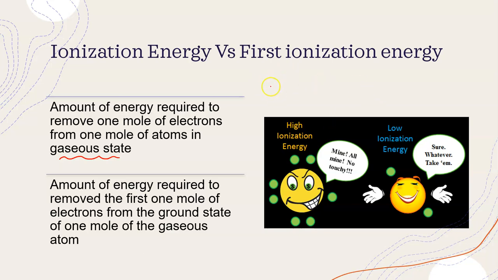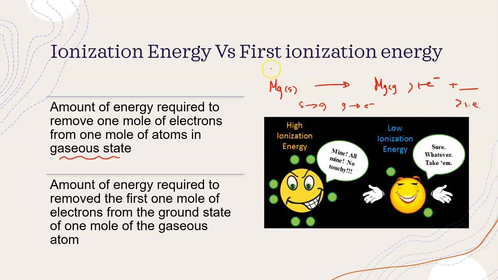So if we were writing this as an equation, we could have something like magnesium solid going to magnesium gas plus an electron. This is going to have an energy going from solid to gas and then from gas to the loss of the electron. So the amount of energy that we would need to put in would be greater than the ionization energy.